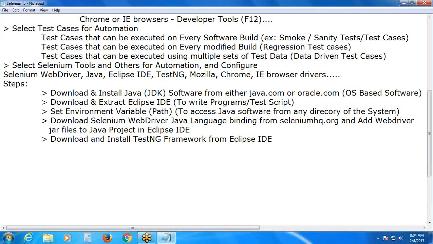Okay. Next, the last one: download browser drivers. For example, for Firefox, the driver name is Gecko driver. Remaining the same: Chrome driver, IE driver server, for Chrome and IE, etc.